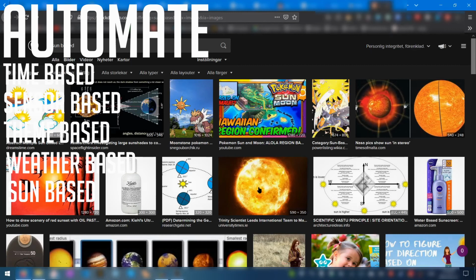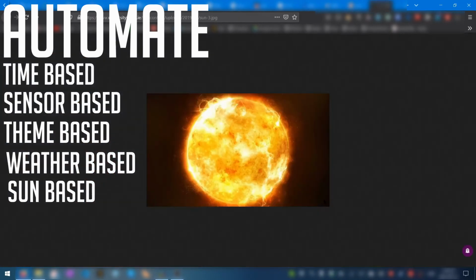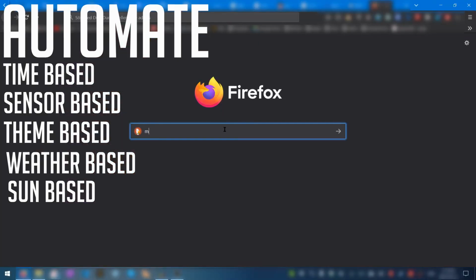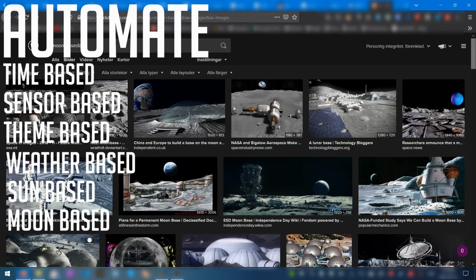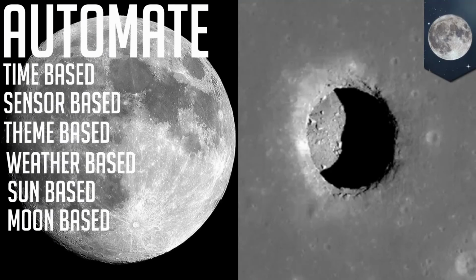And then you have two other types of conditions which are based on the planets: sun-based and moon-based. Maybe you want your external light turning on when the sun goes down and turning off when the sun goes up. Or depending on the moon, if it is a full moon, you want a special color of your bedroom light. All these things are possible in a home automation system.